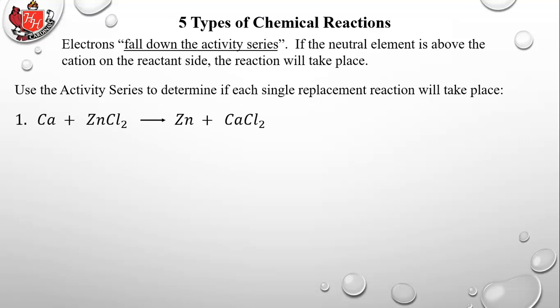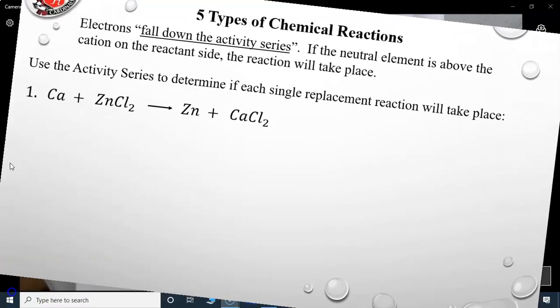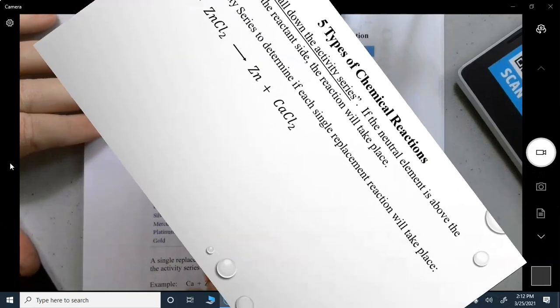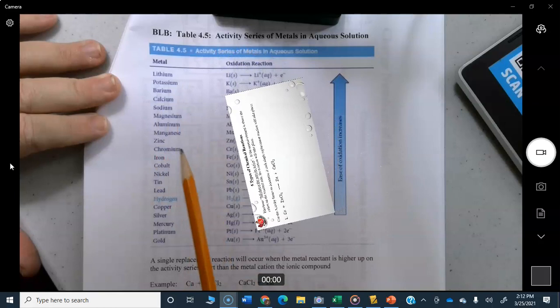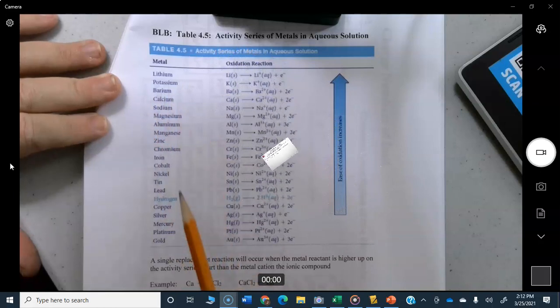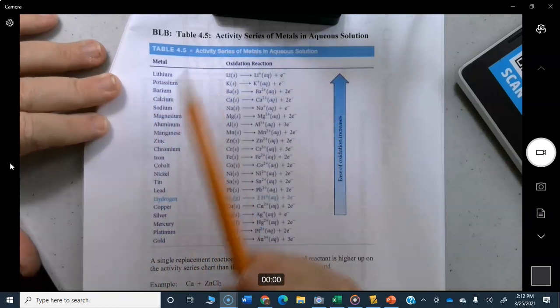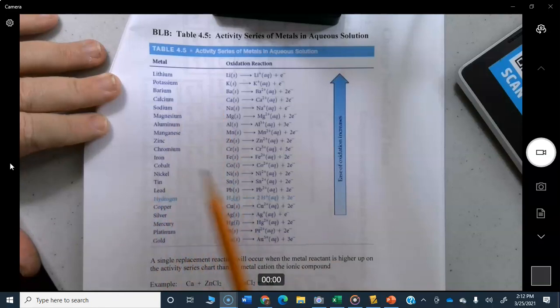Okay, so Ca is the lone element. It's electrically neutral. Then you have zinc chloride, and does that reaction happen? So what we're going to do is look at our activity series table as we do each of them. Remember, the weaker guys are on the top. Those are the ones that easily give up electrons and don't do a very good job of pulling in electrons. These down here are stronger than the ones on the top. They do a better job of pulling in electrons. They don't easily give up their electrons. So the guys on the bottom will pull electrons away from the elements on the top.